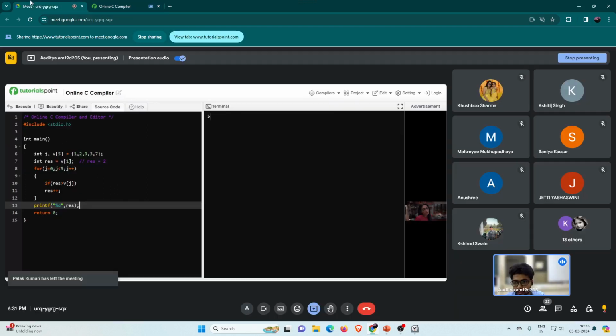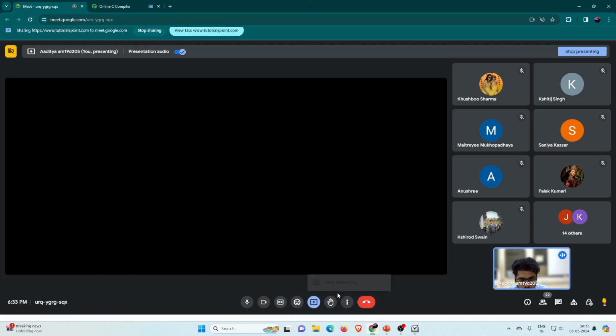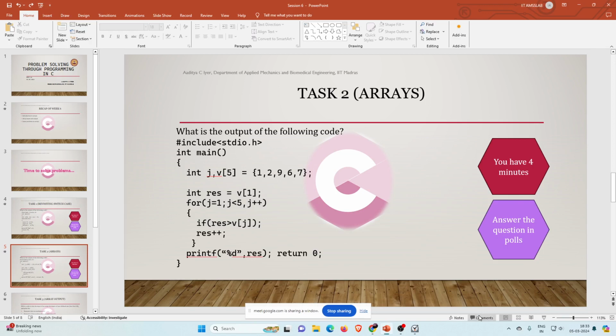Okay, so the first two problems were basically not really technical, they were more about syntax, because the first one showed why there should be a break statement in switch. This one showed what happens if you put a semicolon after if. Okay, so all these were like warm up. So now let's go to the main thing, right?